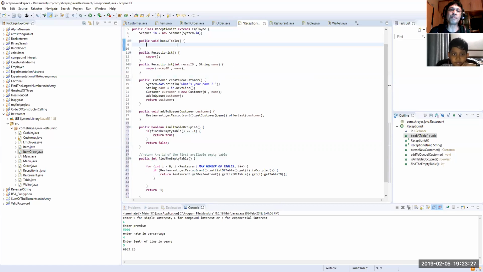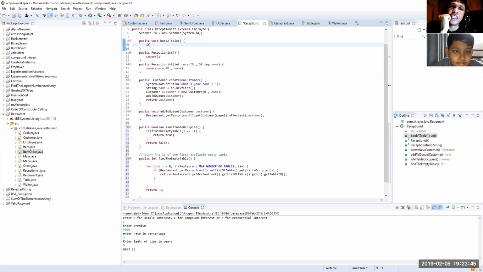Book a table. First of all, the receptionist will find out if all tables are occupied. Because that is a boolean, if not is all table occupied. Go ahead and do it.